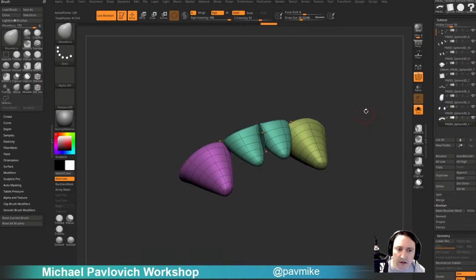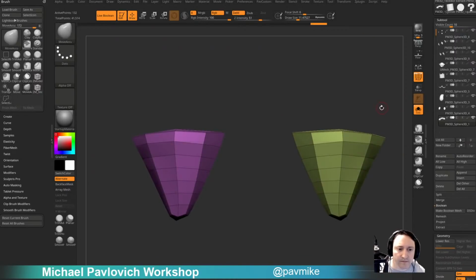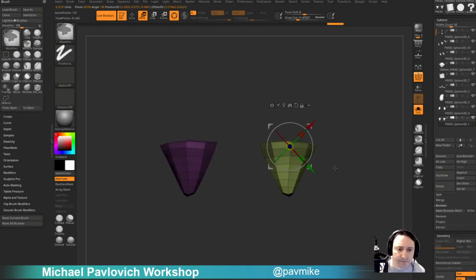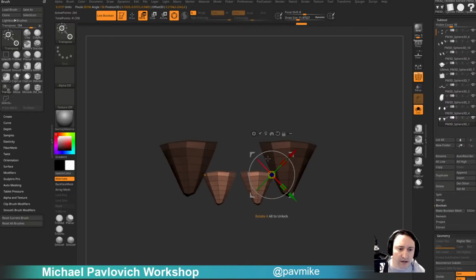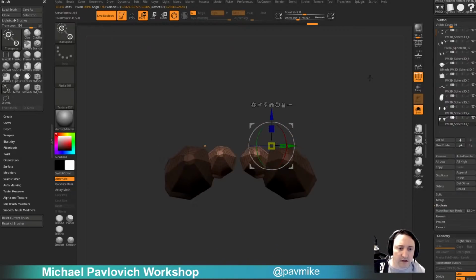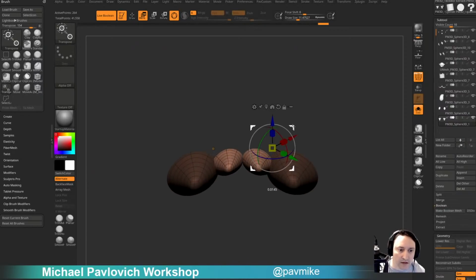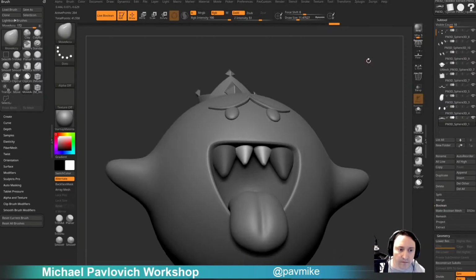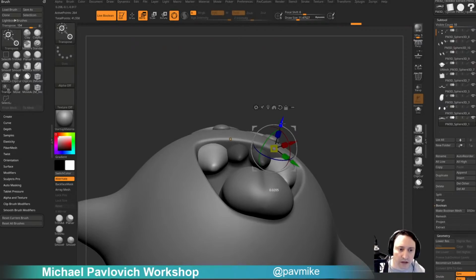Let me see auto groups here. Let's get rid of these. Say delete hidden. Hit W. Let's do Shift D to go out of that mode. Let's hit Control W. X symmetry turned on. I'm going to Control drag off a couple copies. I'm going to scale them down a little bit, and we'll position these here. Kind of move them forward a bit, and we'll hit D. Invert that mask by control clicking. We'll pull this out here.